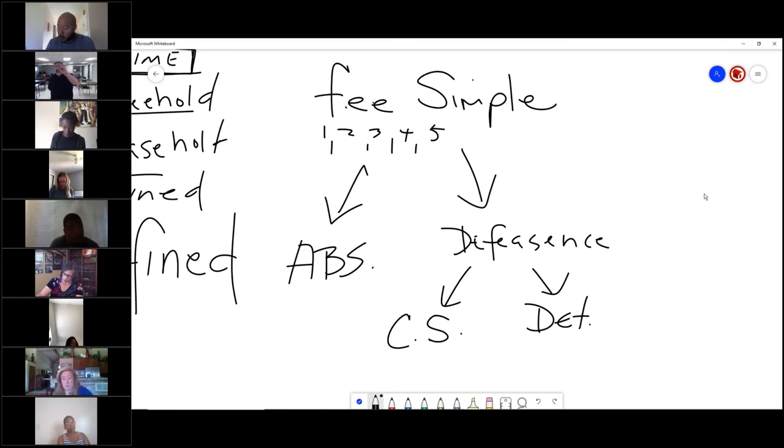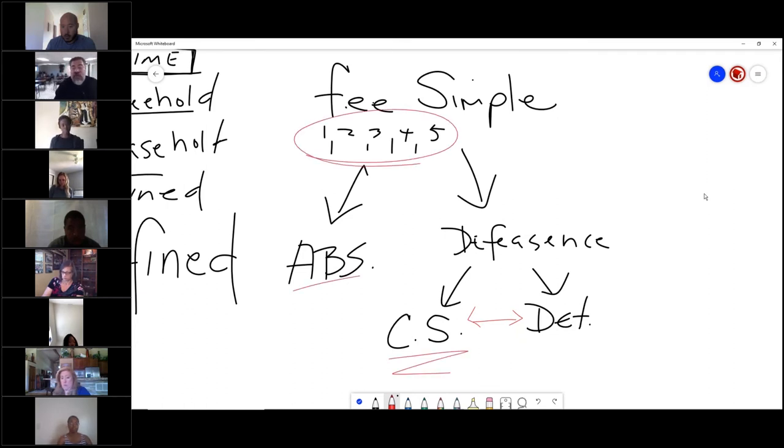And all you need to know for this course, the only thing that separates these two is how you get the property back. One of them requires the judge to tell the buyer, give the property back. The other one comes back automatically without it. So, fee simple, all 5 rights, either in absolute or some condition. Cool?